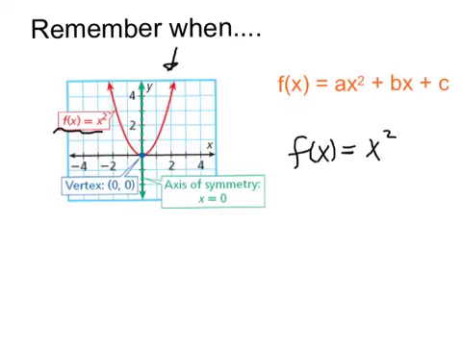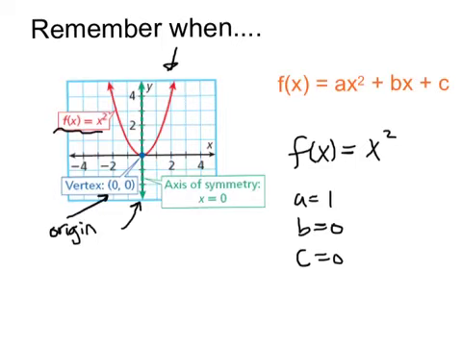And so really what this means is that a is equal to 1, b is equal to 0, and c is equal to 0. Now there's going to be a theme here. There's going to be zeros and there's going to be ones. So if we first look at this, our axis of symmetry for a parent function is x equals 0, so it's right on the y-axis, so that's what makes it a parent. Also, the vertex is at what we call the origin. So 0, 0 is the origin, so it starts at the origin, it reflects across the y-axis, and it's exactly a is equal to 1. There's no modifications at all, and we'll talk about what b and c do.